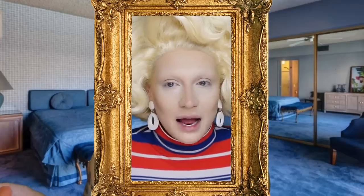Into the cheekbone. Look at the blendage. Look at the blendage, people. Yes, it's happening. Across the forehead. I also like to put a bit on my nose as well. The Mona Lisa has arrived.